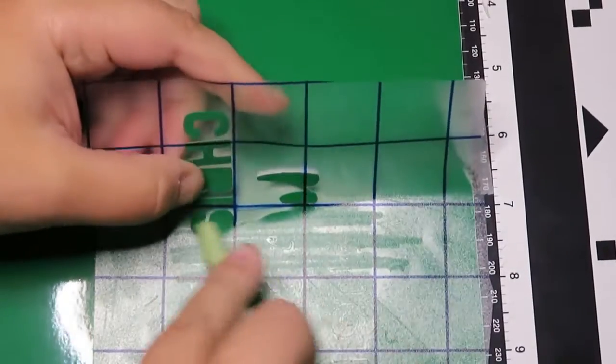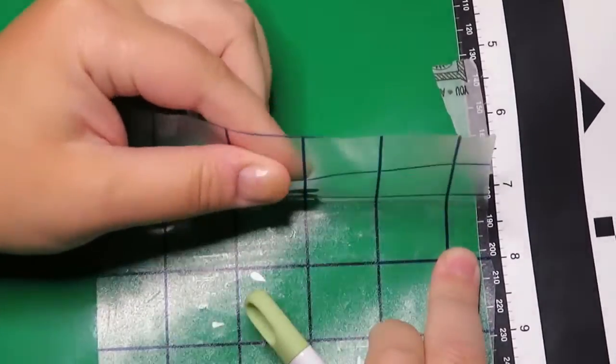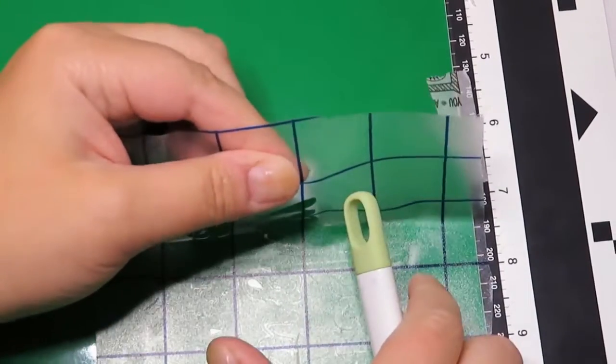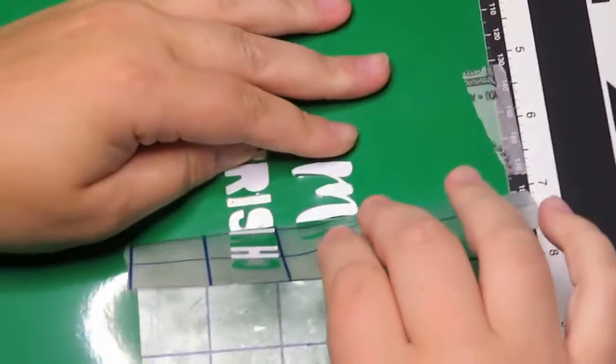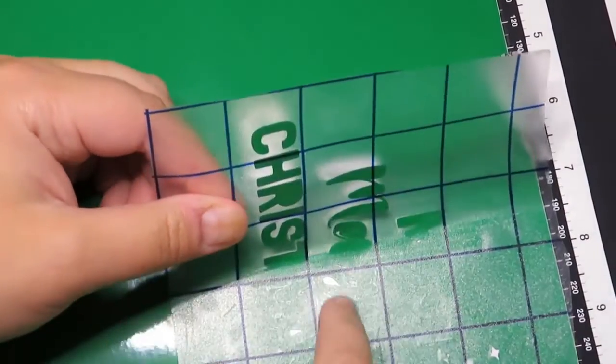So we went ahead and cut it out, and now what I'm using is this transfer paper to actually lift the letters off. And you can see I just have to rub on there just to make sure, because I still have the vinyl on the mat, and I don't want to miss any letters or rip anything.